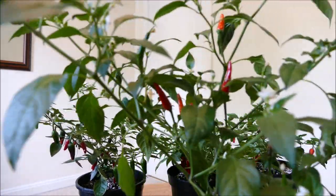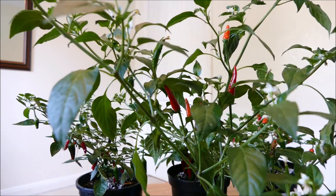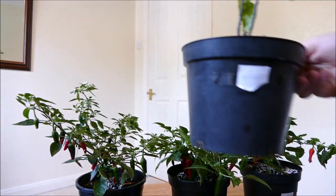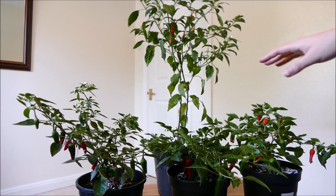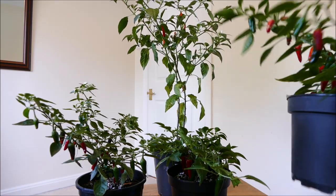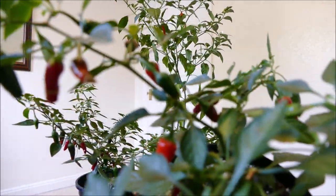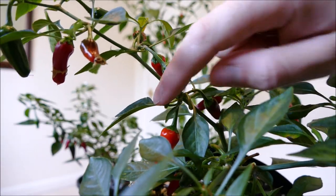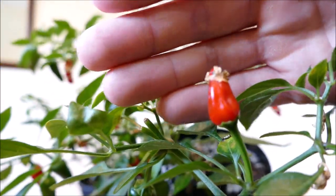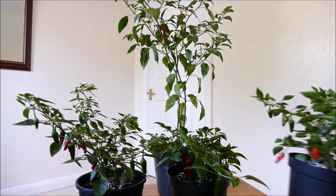The piri piri hasn't been cropping terribly well — there are quite a few chillies starting to form but I've not harvested any yet. It always starts cropping later than the other chilli plants because it's a large plant and not a dwarf, and I find it doesn't crop as heavily relative to the space it uses. It's an interesting one to grow but I'm much more interested in the apache chillies — the amount of crop I can get in a small space is phenomenal. You can see this one is absolutely covered in peppers, and I have been harvesting a lot; you can see the cut stems where I've taken the peppers off. It's cropped really well and I'm very happy with the apaches.